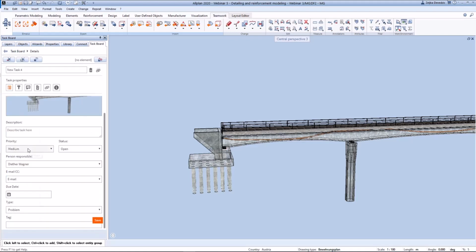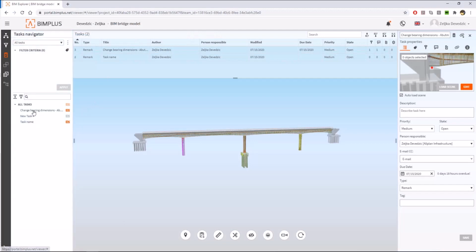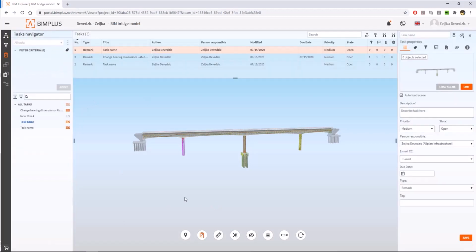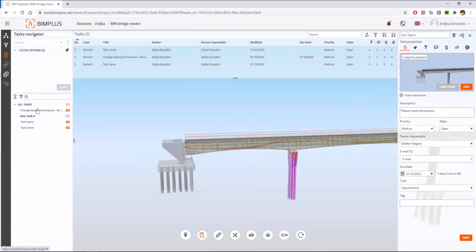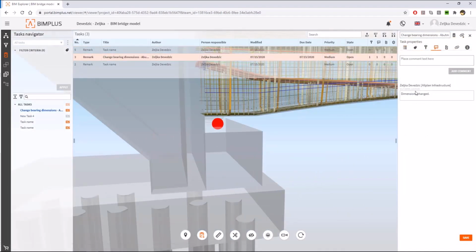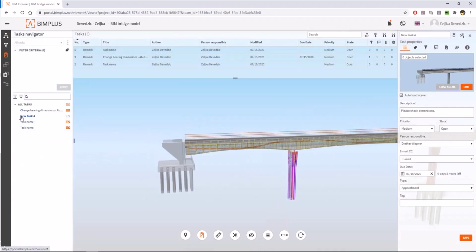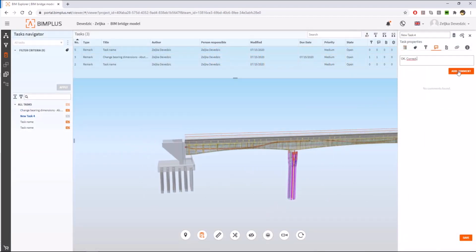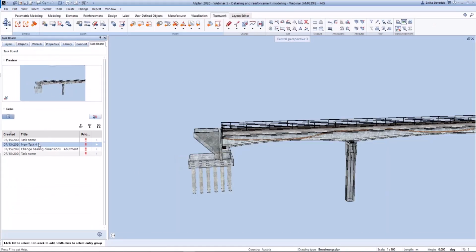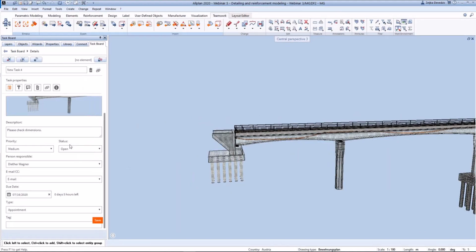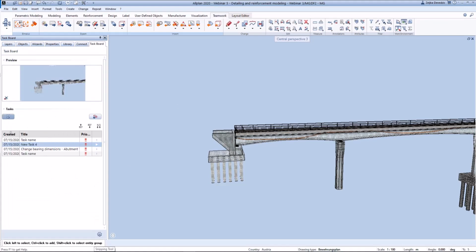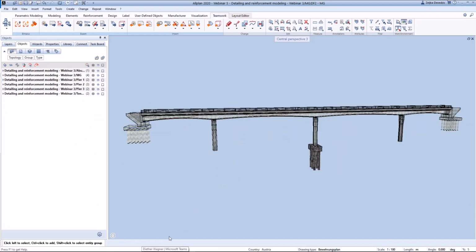The user can create new tasks for Bimplus or edit the existing tasks. It is also possible to import or export tasks in PCF format or export the complete task list as an Excel table. The parties involved in the same BIM project can continue to communicate and assign tasks, add comments or attachments on the relation BIM plus Allplan until some task is completed and closed.